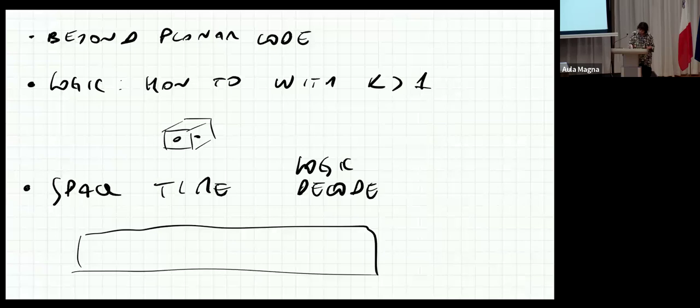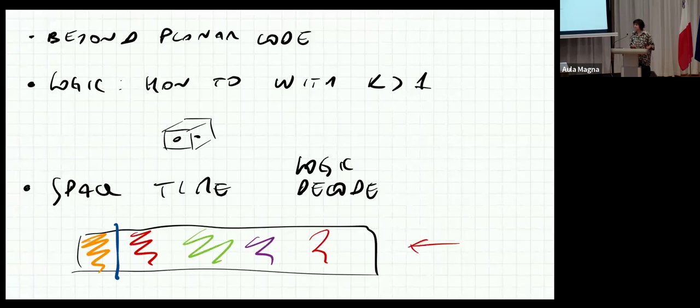And in the middle, you can have a stabilizer code here, then you can do some logic, and then you can have another stabilizer code here that is a bit different. But at the end of the day, you don't care how many things change in the middle. You just care that the result that comes out in the end is reliable. So probably looking at the whole picture, even when you look for the trade-off between space and time, is the way to go. And I think we can learn a lot about how to do logic efficiently, because we could split the cost of error correction and logic across the whole algorithm.